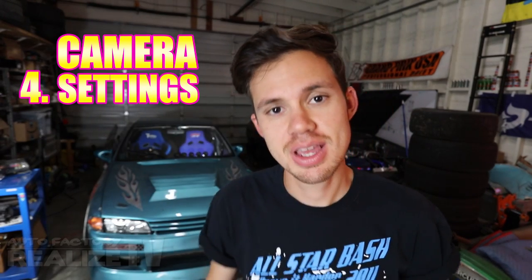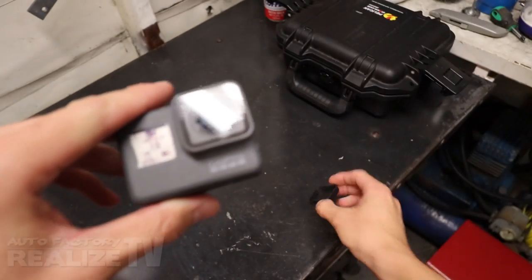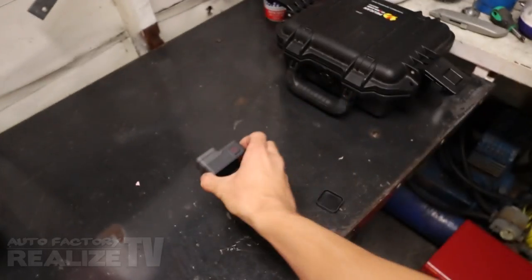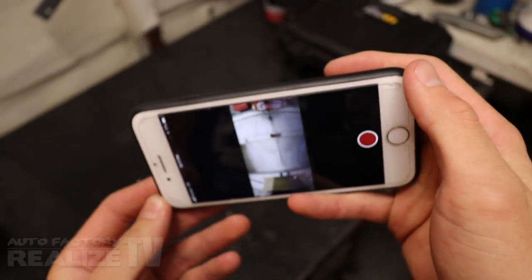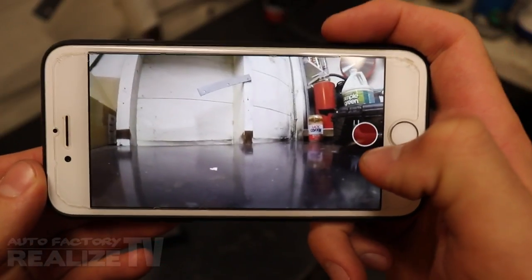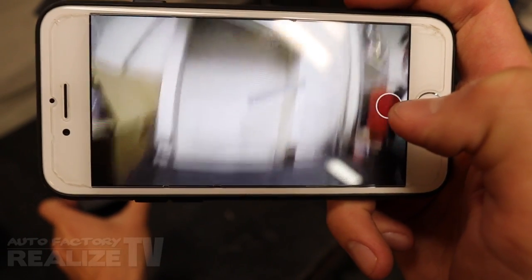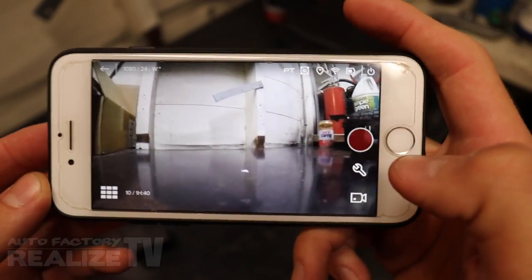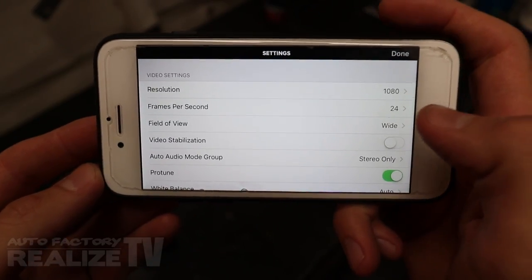Number four: camera settings. Now that we've placed the cameras in the car or mounted them to your helmet, let's dive into the settings to get the best possible results out of your GoPro. To dive into the settings on the GoPro 5, pull out the lens cap, power the camera on, and go ahead and launch the GoPro app. The Wi-Fi capability is really nice because you can preview the frame on your phone to make sure you're getting the best possible angle in your car. Here are some of the settings I use for our videos.